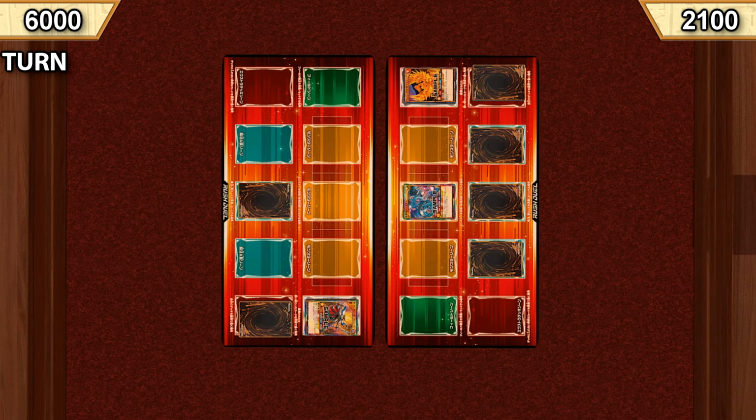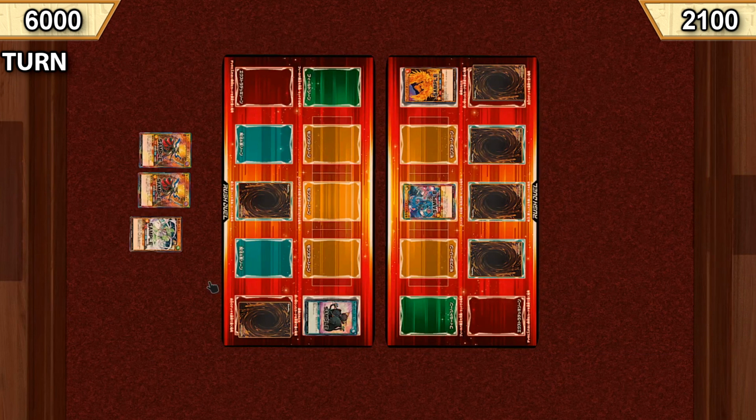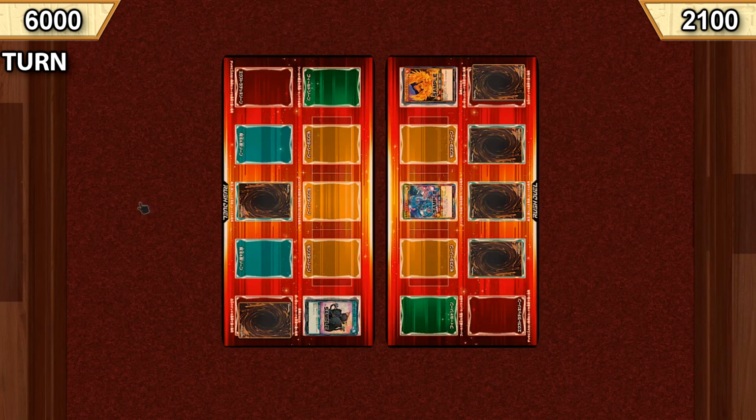That was an awesome move, Luke. I draw. I activate the spell Recovery Force. By returning 3 Spellcasters from my grave to the deck, I get to draw 1 card. I'm gonna return my 2 Seventh Road Magicians and Tourney. Now draw. Perfect. I got just the card I need.